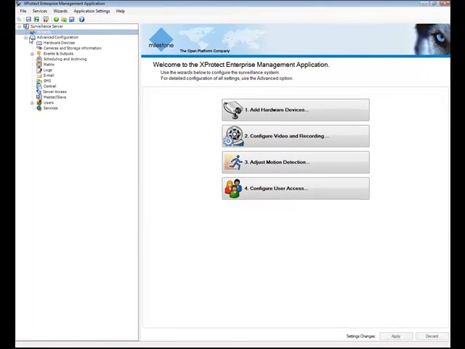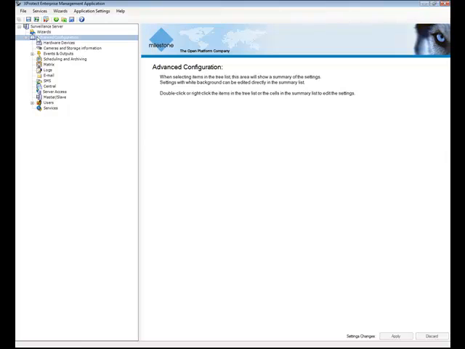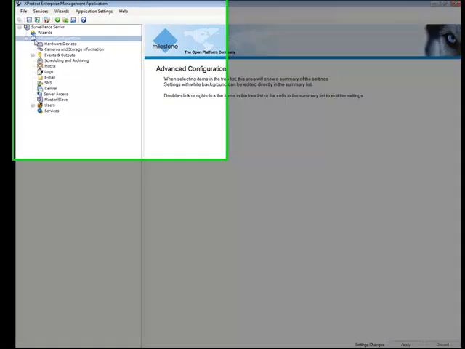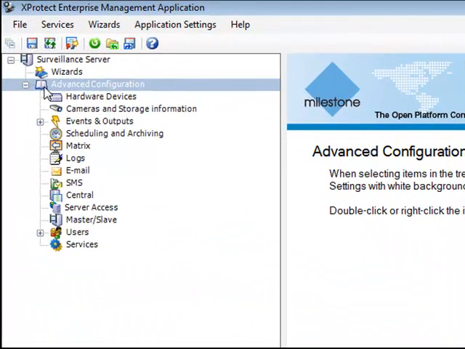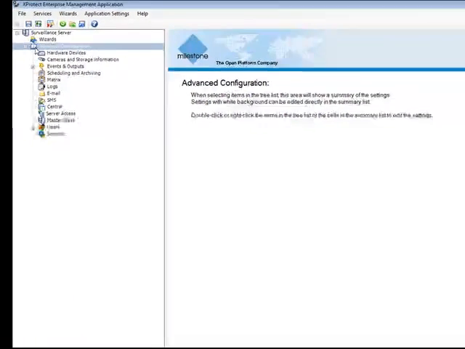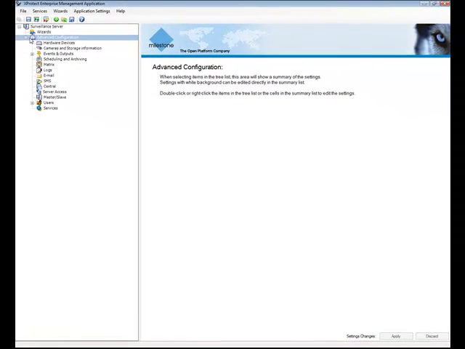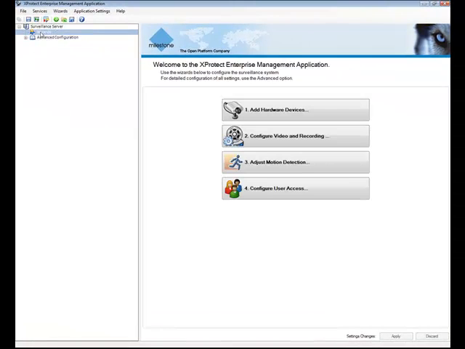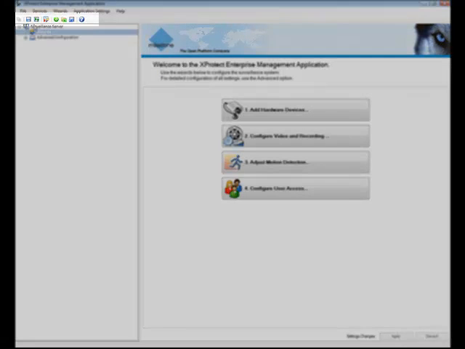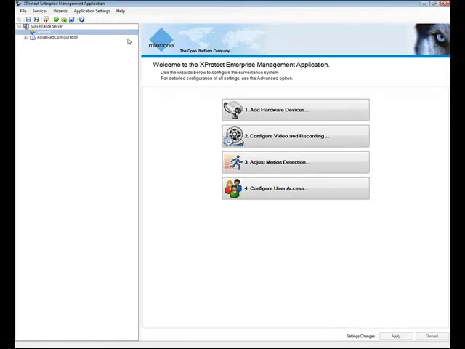Experienced users can access the detailed system and user configuration data as part of the advanced configuration. A navigation tree structure, known from Windows Explorer or similar applications, provides an intuitive overview and easy navigation of the different system and user settings. We will get back to the advanced configuration options later in this demo. Application icons provide easy access to frequently used functions. Let's take a closer look at what makes XPEntreprise so intuitive to manage.